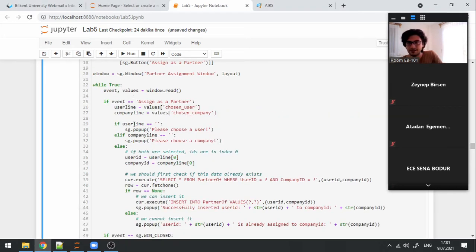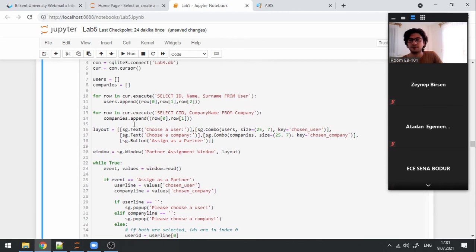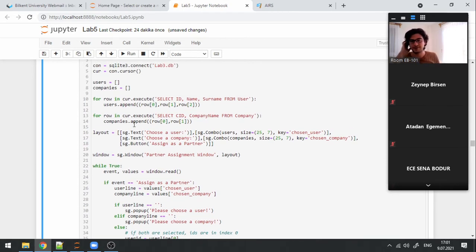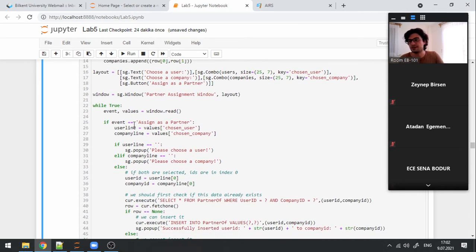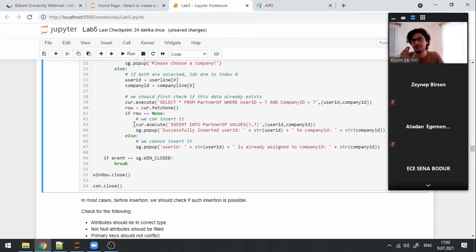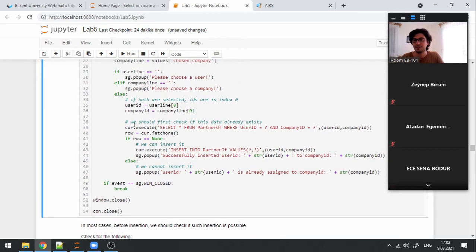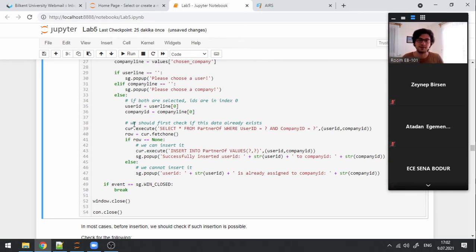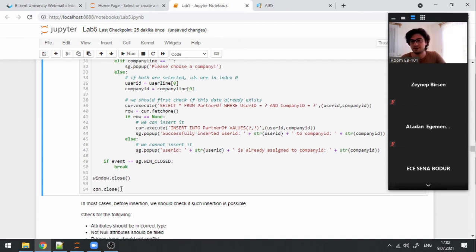One more thing from the previous lab actually, whenever we are doing something on the database, if we are doing insertion, deletion, or updates, for the changes to be saved, you need to commit the changes, right? In here, we are not committing our changes. So that's one thing to be careful. Maybe I'm testing the database, I'm testing the functionality. Because of that, I may omit the commit part.